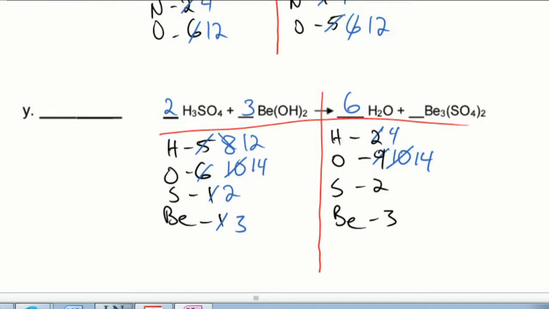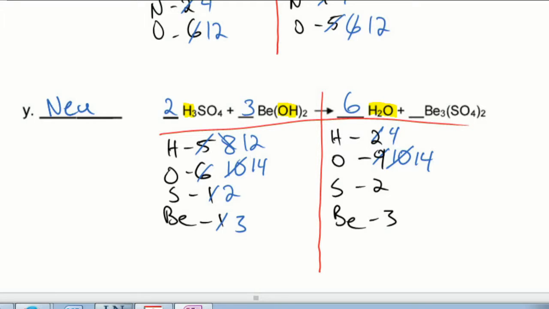So this is maybe just to explain my thinking on Y here. And this is looking like a double replacement. No, this is a neutralization reaction. And the reason it's a neutralization reaction is because I start with an H and I end with an OH, and then I have water. So H gives us our acid, OH is our base, and then we have some water being produced there.